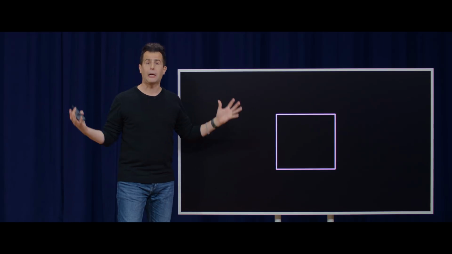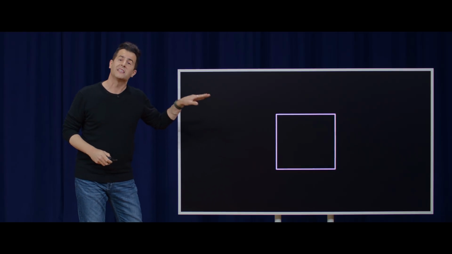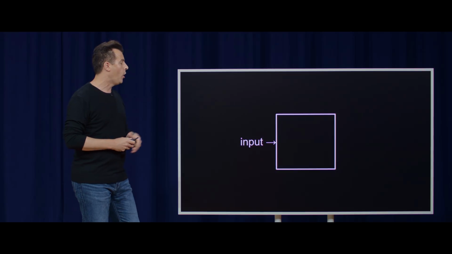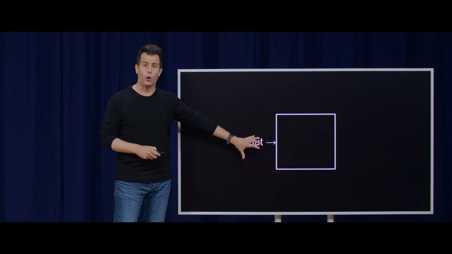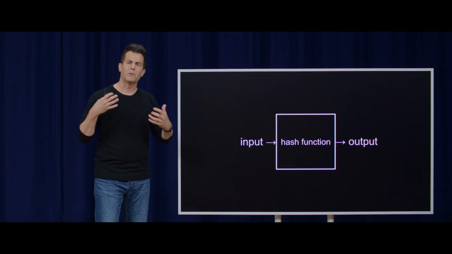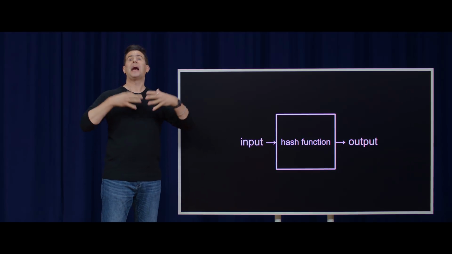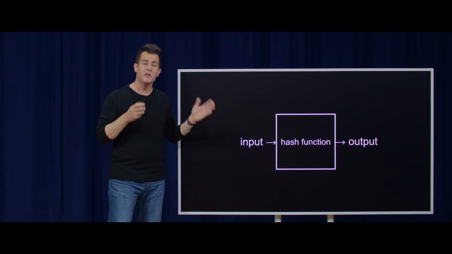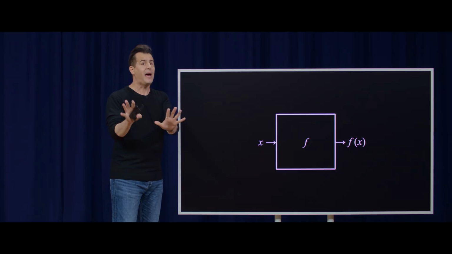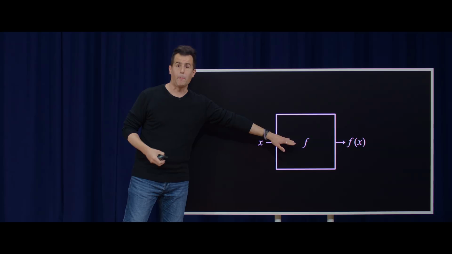So here's a proverbial black box, and let's stipulate for the moment that I have no idea how hashing works, but I do know that this box can do it. So how do I think about this process? Well, generally speaking, there's going to be some input to this box. Ultimately, I want to get some output from that box, and what this box really represents is, in fact, a hash function. You can think of this as a device, like some kind of machine. You can think of it like a program, some piece of software, or you can even think about it as a mathematical function that operates simply on numbers coming in as input. In fact, if you're mathematically inclined, though we won't use this syntax often, you can think of that hash function as being represented by f.